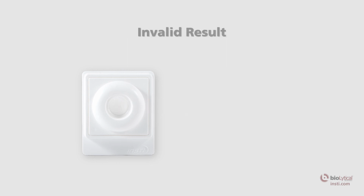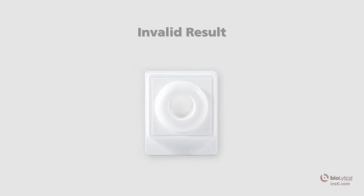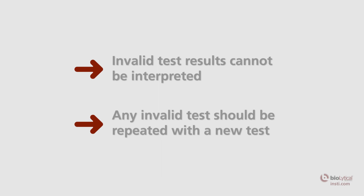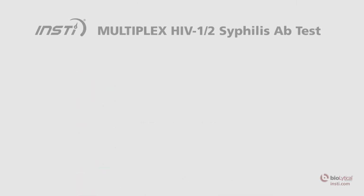Invalid result. The test is invalid if there is no control spot on the membrane. An invalid test result means that the test was run incorrectly or insufficient specimen was added. Invalid test results cannot be interpreted. Any invalid test should be repeated with a fresh specimen using new membrane kit components and support materials.